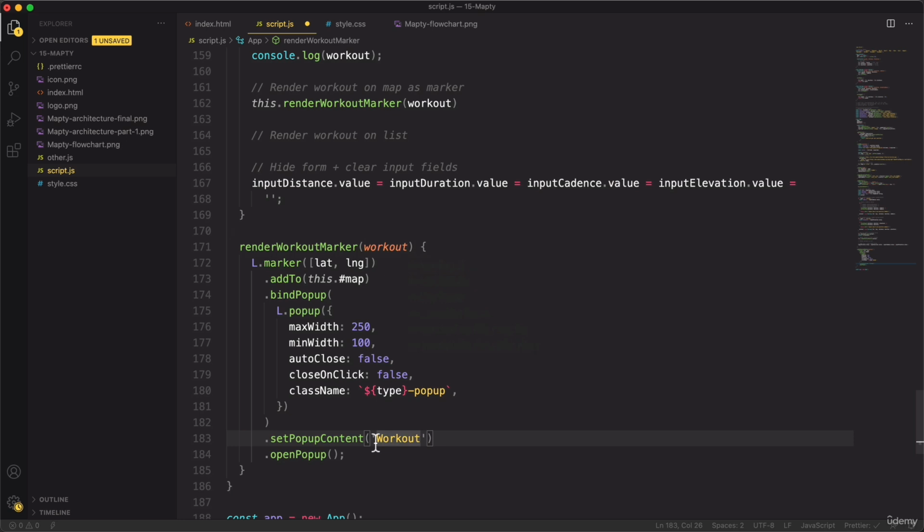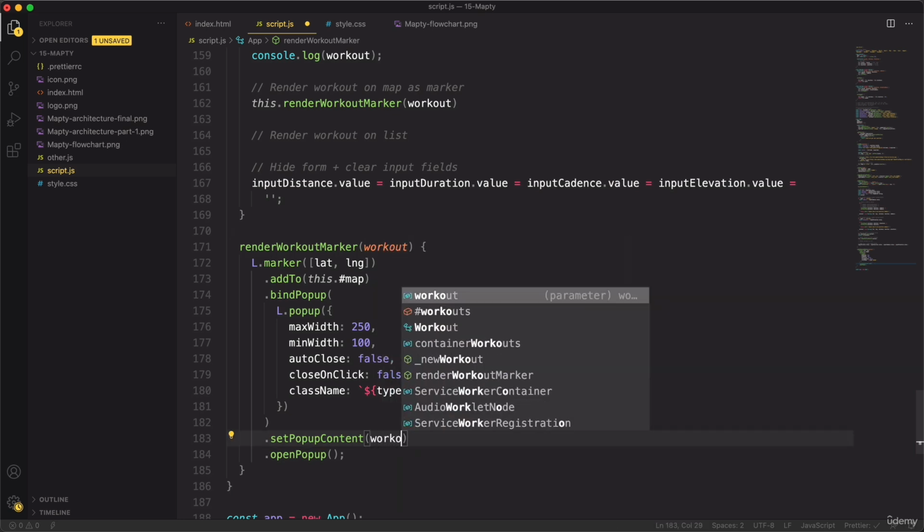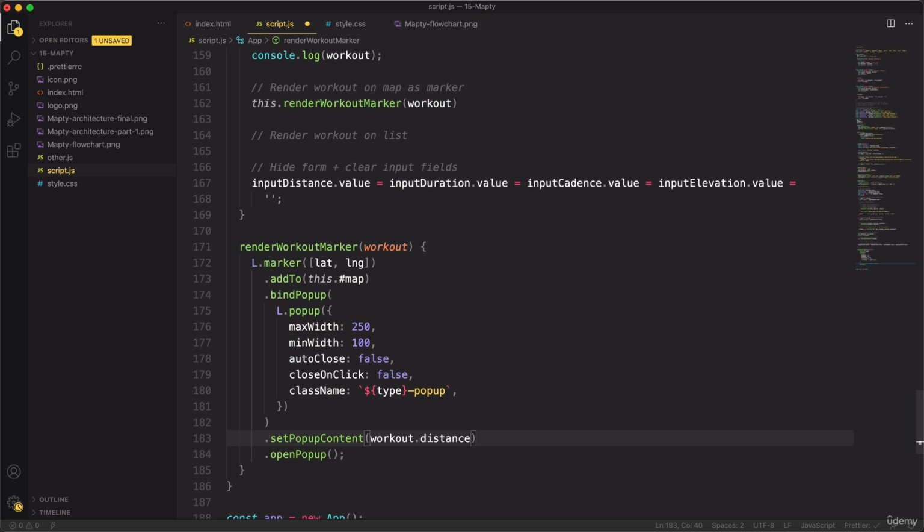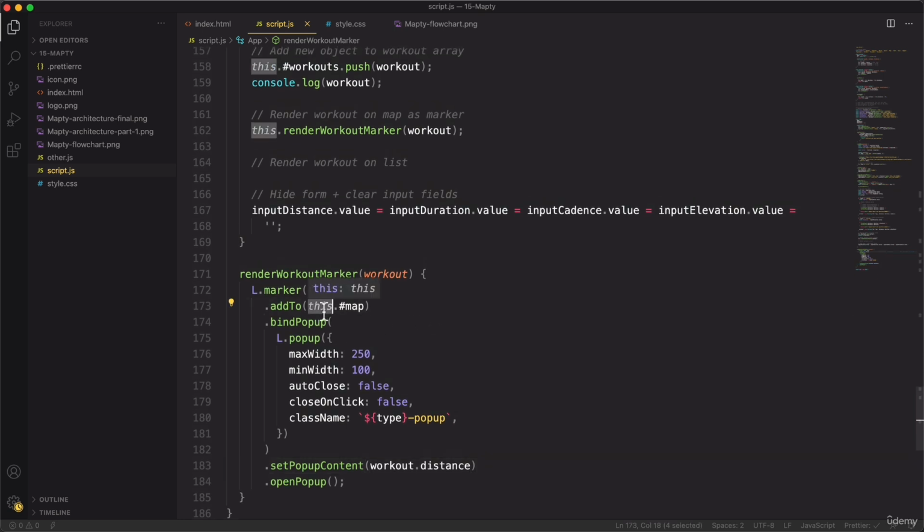And so here, instead of displaying this, let's simply display workout.distance. Okay, just for now, just so we are actually using the workout here in this method. Okay, you see that we are also using the this keyword in this method, but actually that's no problem in this case, because here we are actually calling this one as a method of the this keyword. And besides that, we are also calling it ourselves. So it's not a callback function of any other function in JavaScript. And so therefore, the this keyword in this method will still be the current object. And so no need to use bind in this case.